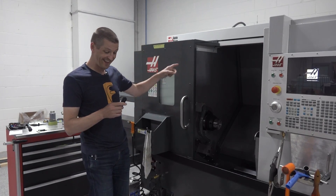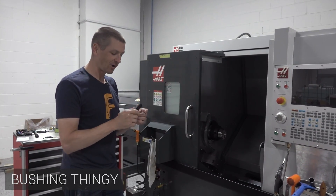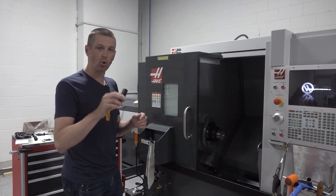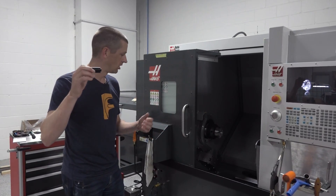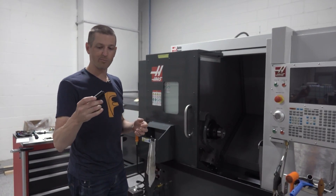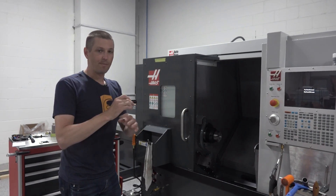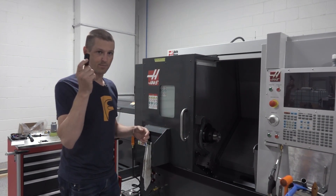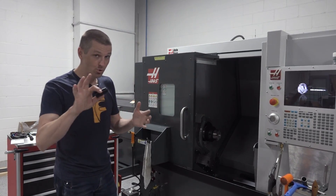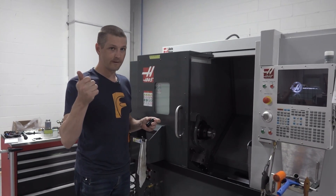On our Haas lathe we printed this — it's a simple bushing that we put into our sub spindle collet. I had this idea of whether a sort of temporary light support, think of it like a dead center or a live center, would help with how we were parting off something. It turns out that it didn't really work, but the fact that I could model this in Fusion in under a minute and just send it to the printer meant no time invested — getting this part to touch, feel, hold in your hand, and look at how it works.